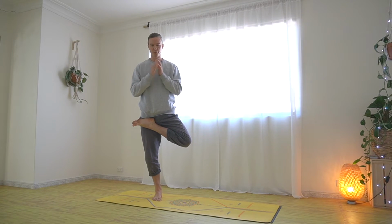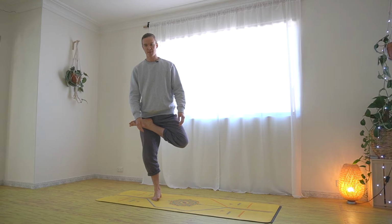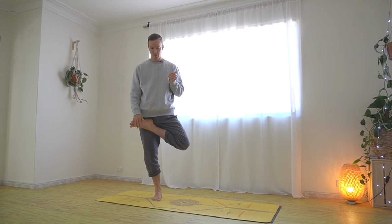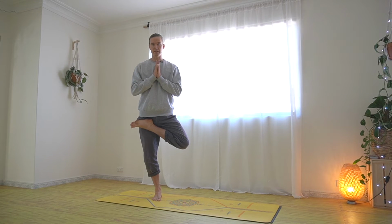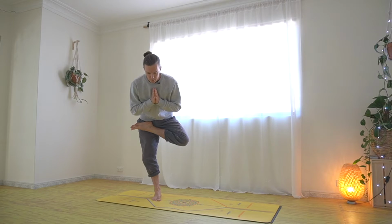If you can let go of the foot, great. But if you've got a slippery piece of clothing, tights, and it's just falling, sliding down, then you might need to just keep hold of it, yeah? But another little trick you can do is really focus on pressing your hips forward and pushing the bent knee down and back.